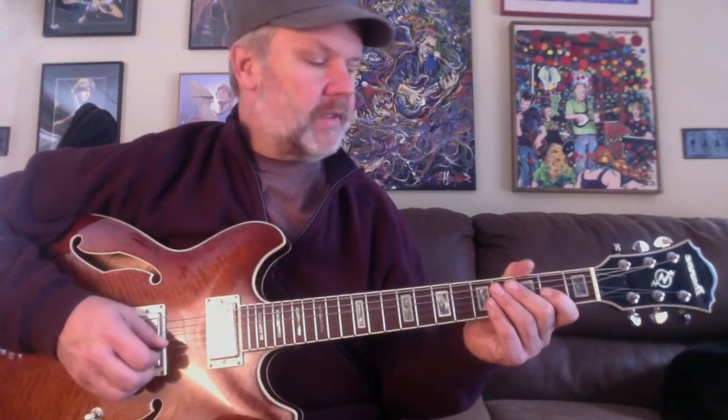So Funky Bitch is a blues tune in C. In fact, it's one of the bluesier blues tunes that Phish does. They don't do that many straight-up blues tunes, but this is one of them. It is almost a 12-bar blues, but because there's this funky little turnaround at the end that cuts off one bar of the standard 12-bar blues form, technically that makes this an 11-bar blues. But in terms of structure and phrasing, this tune really functions like a 12-bar blues, even though it technically is only 11.